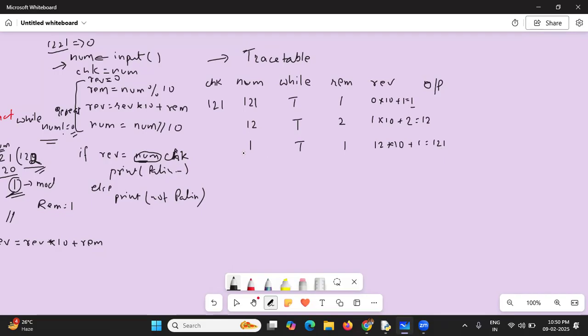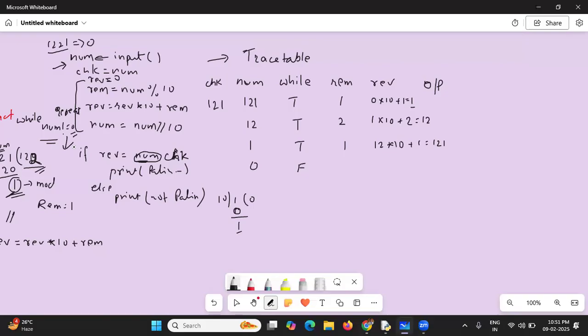Now what will happen? 1 divided by 10, so num becomes 0, and the remainder will be equal to 1. We don't care about the remainder, but what we require is this num, because now the condition will become false. When this condition becomes false, the remainder is not calculated anymore.